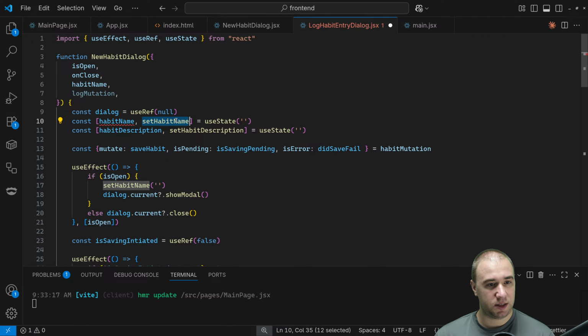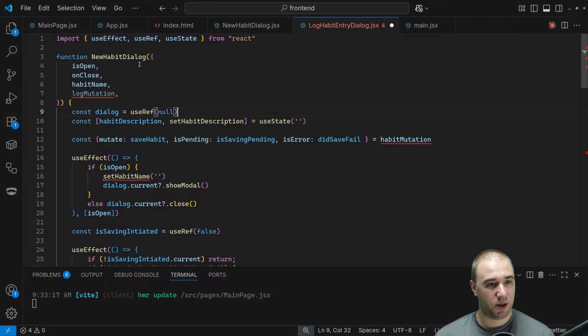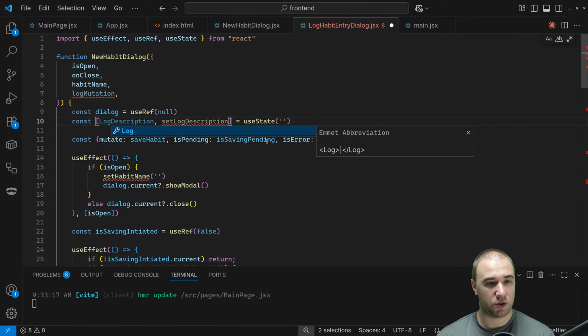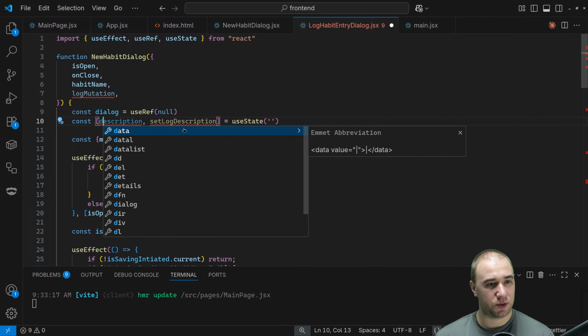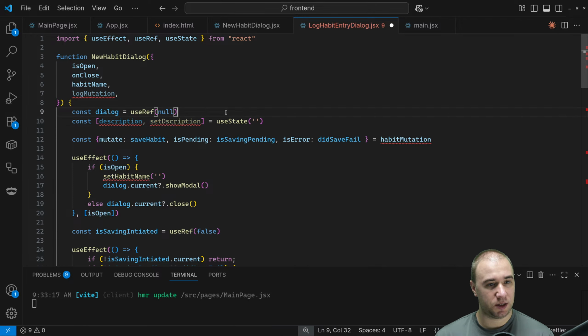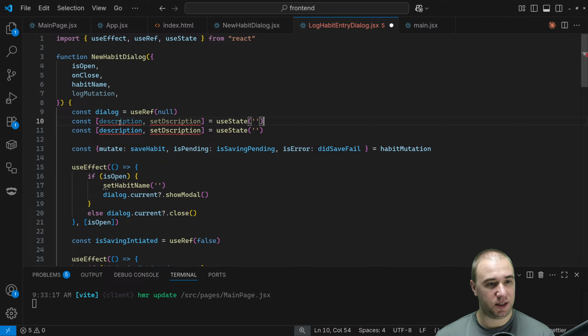So yeah, set habit name. No, we don't want that. This will be purely a prop. Okay. Habit name will be purely prop. Habit description. That will be something that we need to track, and not habit. This will be log description. Because when we put new log entries, we'll need a description. I wonder if we can just do D for description, right? Set description, and that's it. No other fancy stuff. And besides that, we'll need some kind of date.